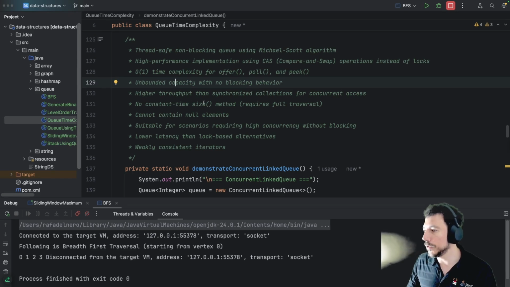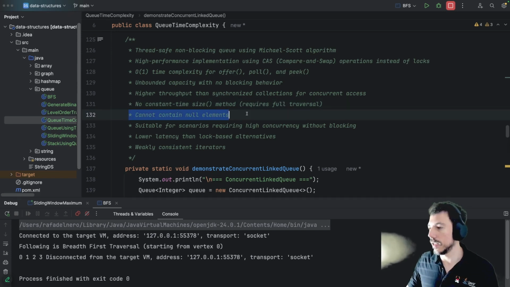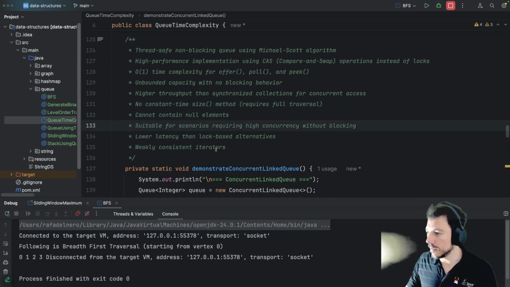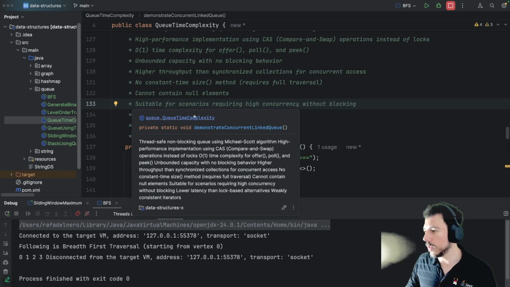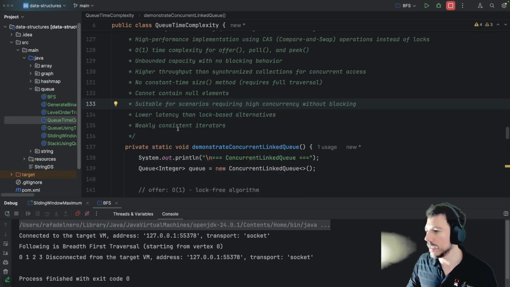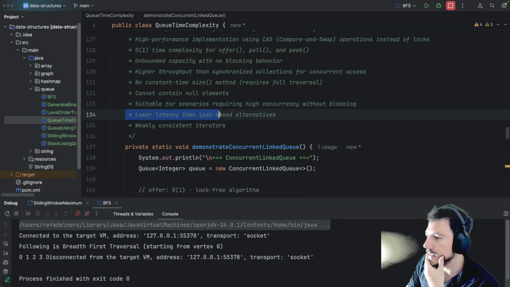It has higher throughput than synchronized collections for concurrent access. And we have no constant time size because it requires full traversal. It cannot contain null elements. It's obviously suitable when you are working in a multi-thread environment, and it has lower latency than lock-based alternatives.